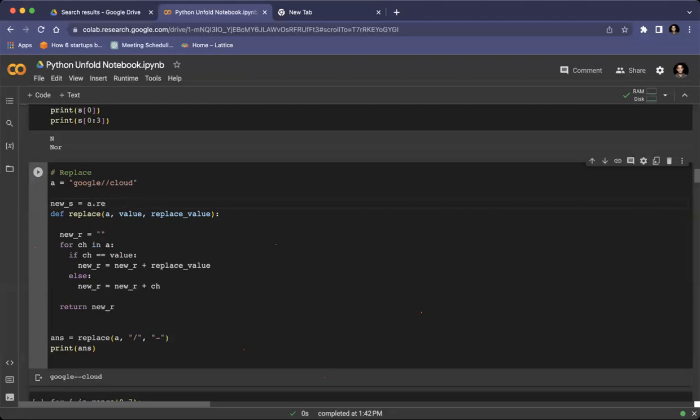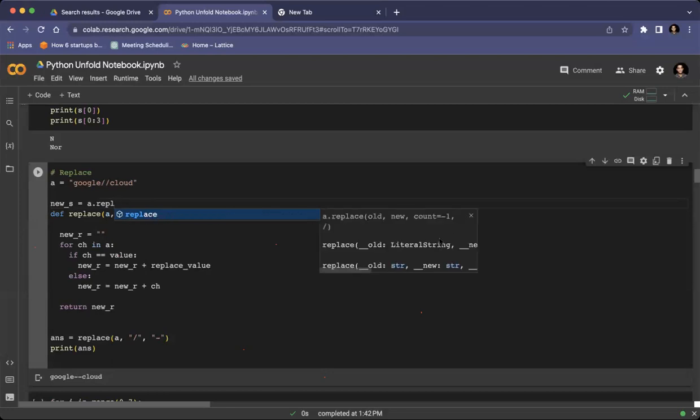I guess it will come in VS Code. Yeah, okay. So this replace is a method which accepts the first argument as the old string, the old character, then new means the new character, then count, and many things it can accept. If you see, this replace method is getting old, new, count -1, and this slash.